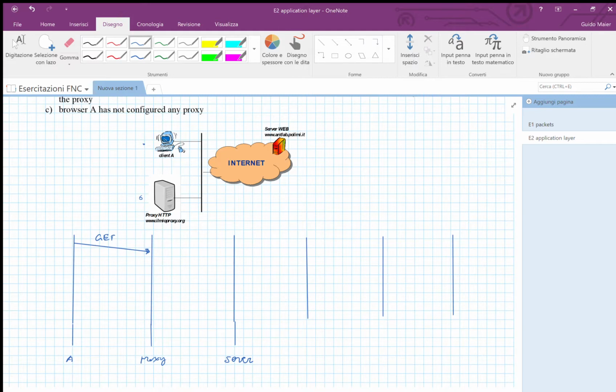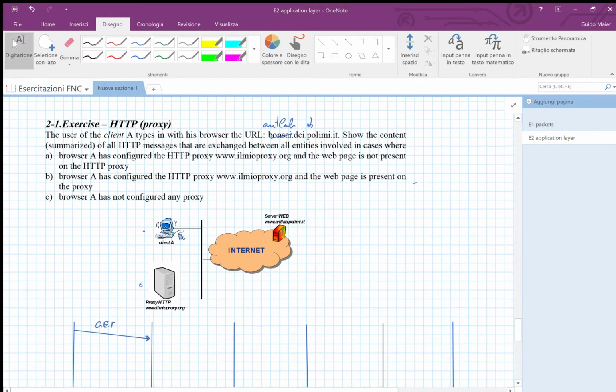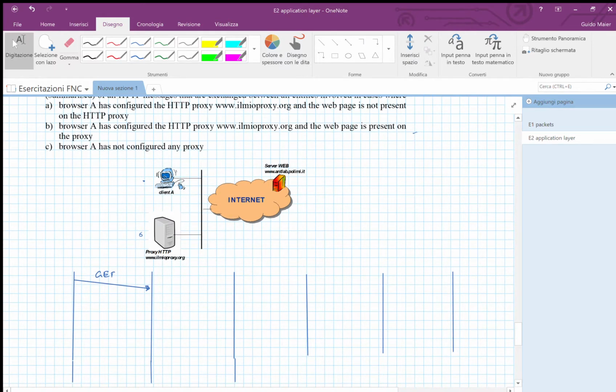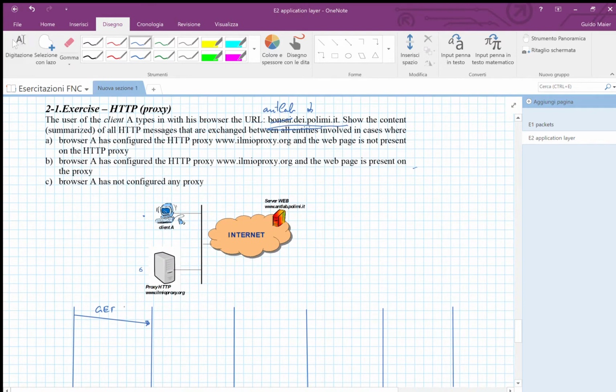And this GET has as a URL, a target URL, the target URL that is requested by the client, so antlab.date.polyme.it. Okay.